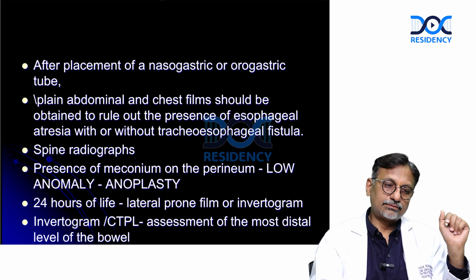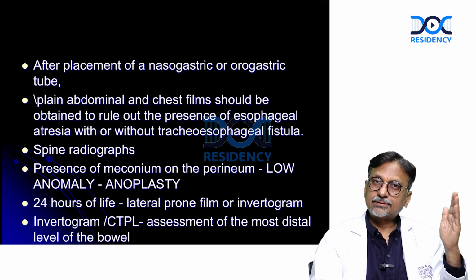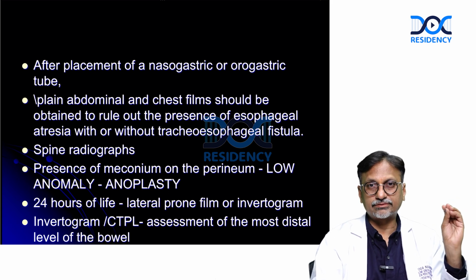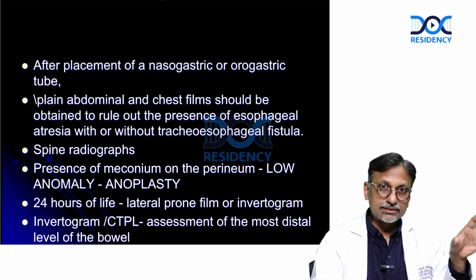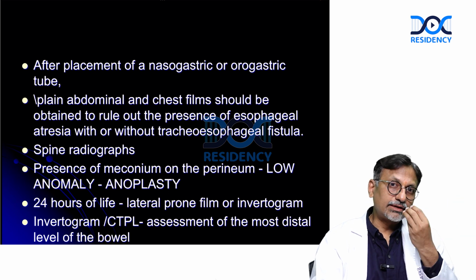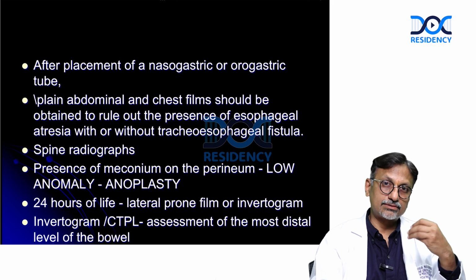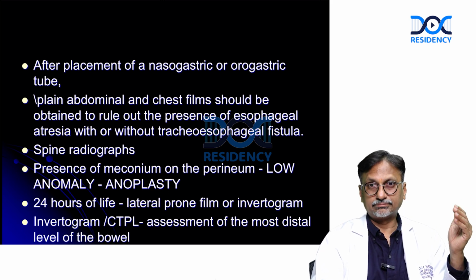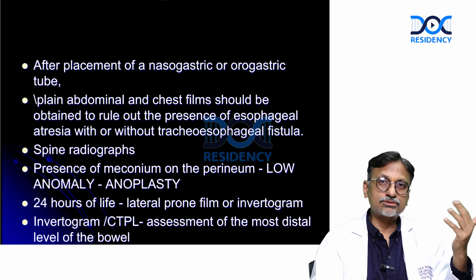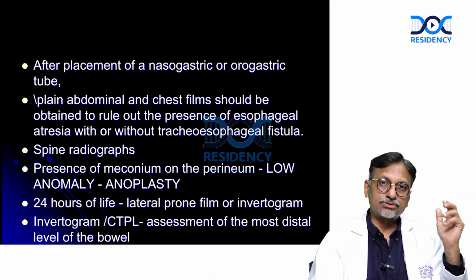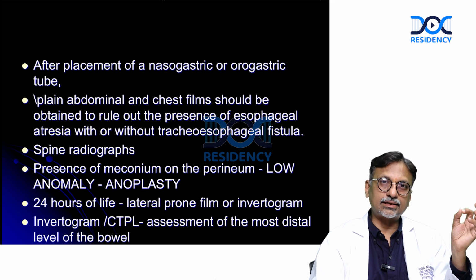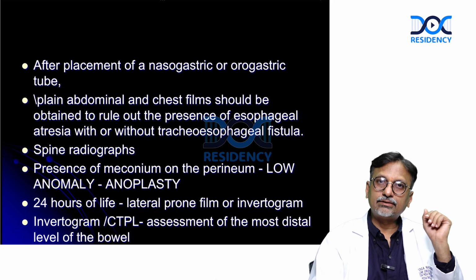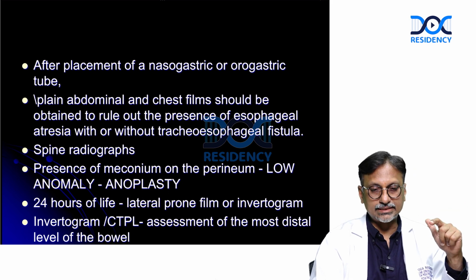I said previously that we have to wait for the first 24 hours. We won't do any procedure for the first 24 hours in boys especially. That is because in 24 hours, whatever air the baby swallows will start going down and reach the lowermost part of the anorectum. Then we will know what level it is going to and what level did not form. So to check that, we wait at least 18 to 24 hours, but usually most people wait for 24 hours. Then we do what is called an invertogram or a cross-table lateral.